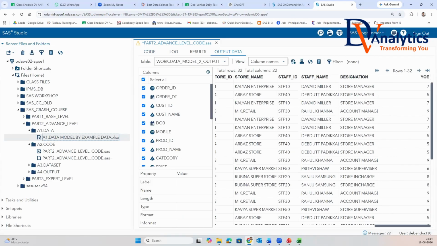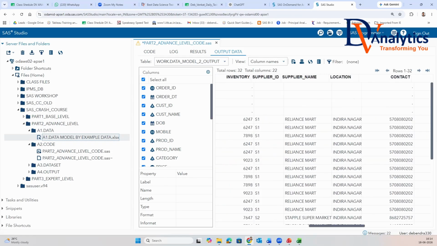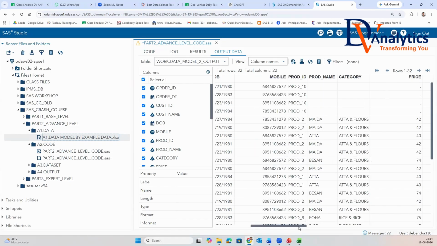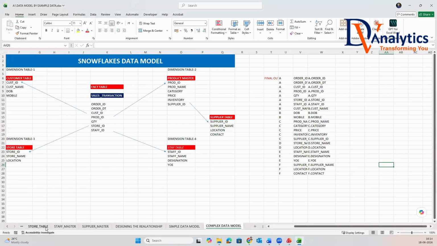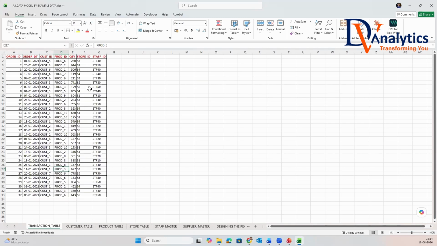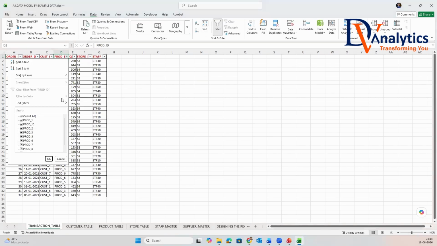Are we getting complete information about supply details? Yes, sir. Certain IDs are missing. That's why product 10 is coming blank. Look at the transaction table. Do you have any product called product 10?